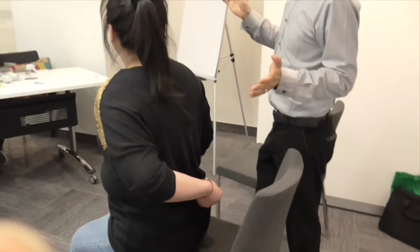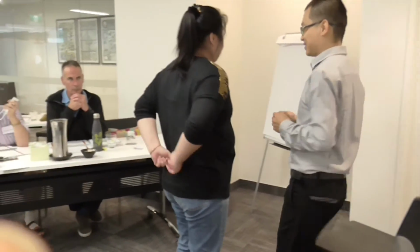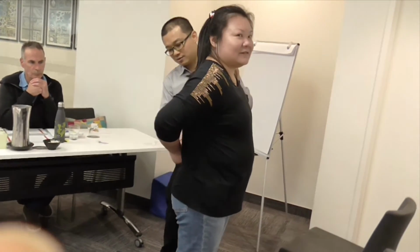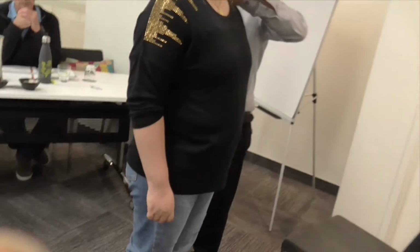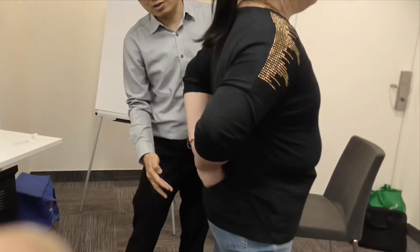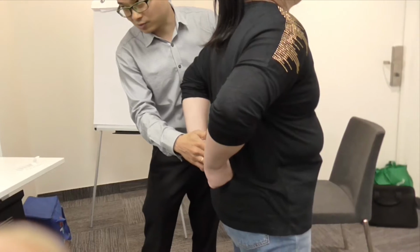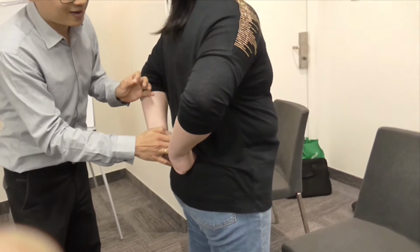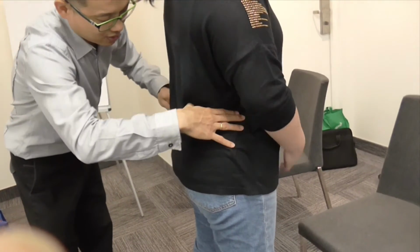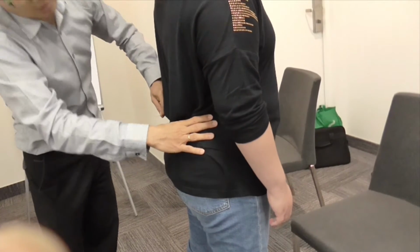Okay, so show everyone where the back pain is. Around here. Okay, it's in the middle. Anywhere else? Anything on the side? No, it's quite center. Center, okay. Maybe the area is about two thumbs thick. Okay, yeah, two thumbs thick. Let me see. Okay, that's good.